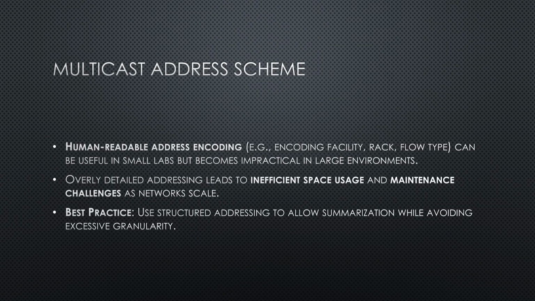So now that you've decided to use 239, you have to come up with a scheme to actually assign to all of your senders. The temptation is to come up with a human-readable format that lets you decode maybe the location, the device type, if it's on the red or blue network, maybe the flow type segregated by video, audio, and metadata, and then maybe a specific flow on the device. And in small networks, that's certainly a feasible approach. But once you, again, grow beyond a certain scale, it's not very efficient in terms of address allocation.